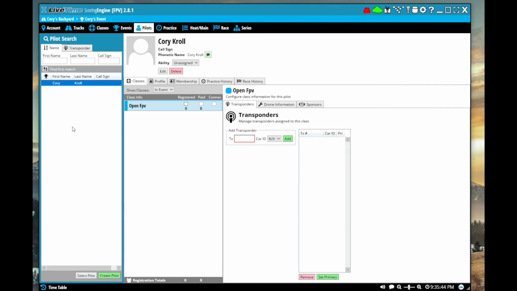So a couple of quick keys. And you'll notice that now I've created a pilot myself. He's there and it's selected, and now I can start choosing from the classes. So yep, I'm going to run this race. I can also say I paid. If you're using the TBS event tracker, you can also tell the system, yes, this person is flying HD Connex as well, which is important for that particular decoder.